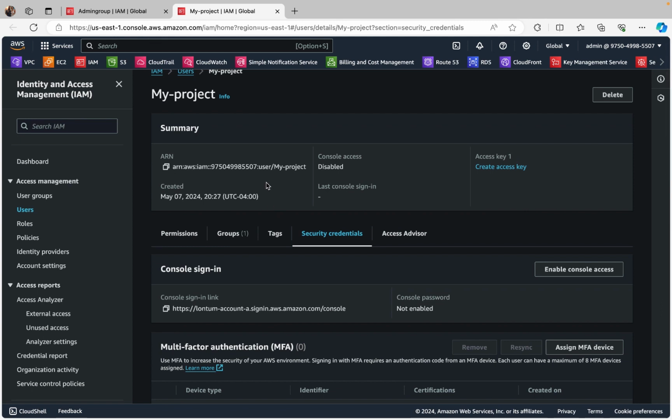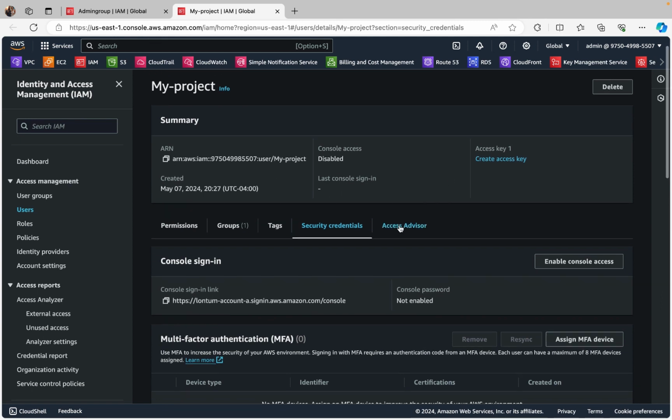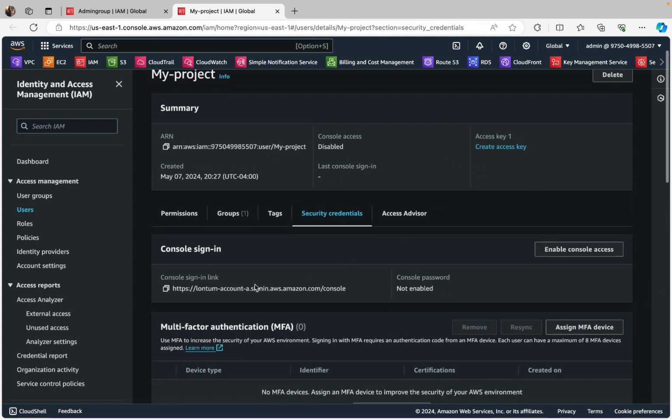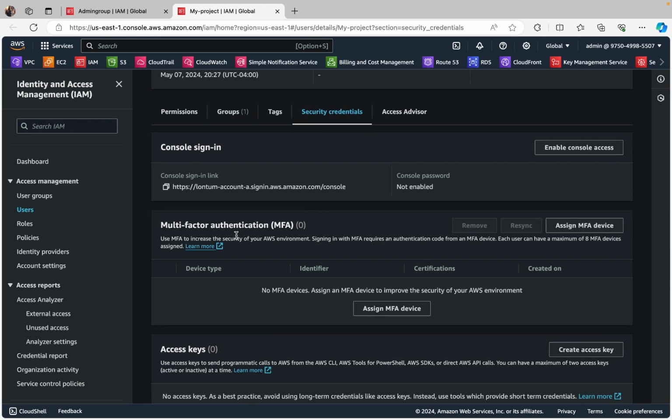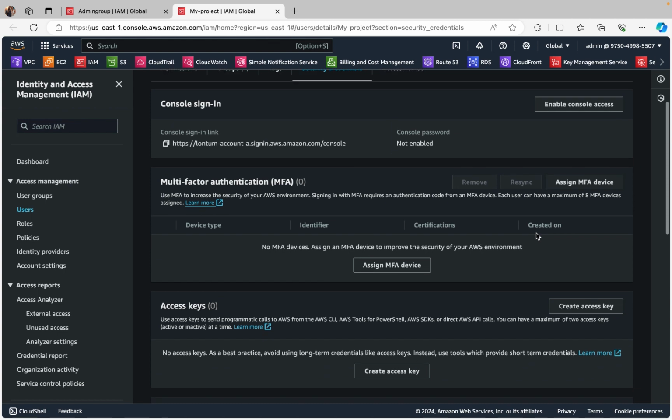So we could first of all enable console access, or we could use multi-factor authenticator once we've enabled console access, and then we could create an access key.